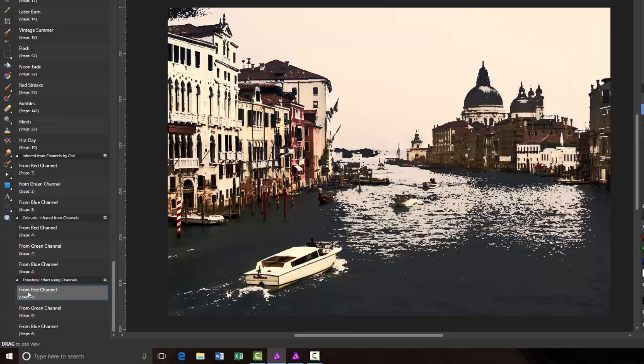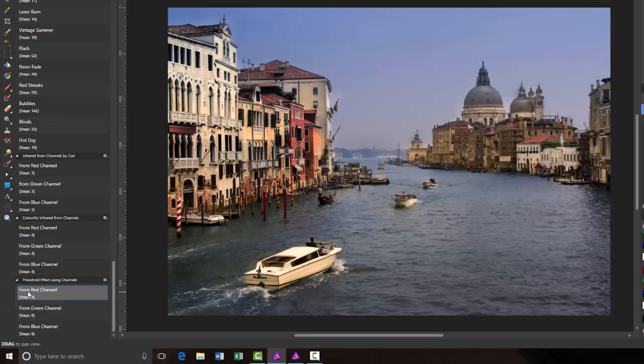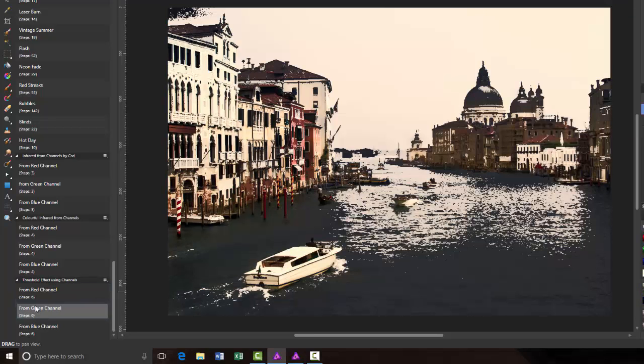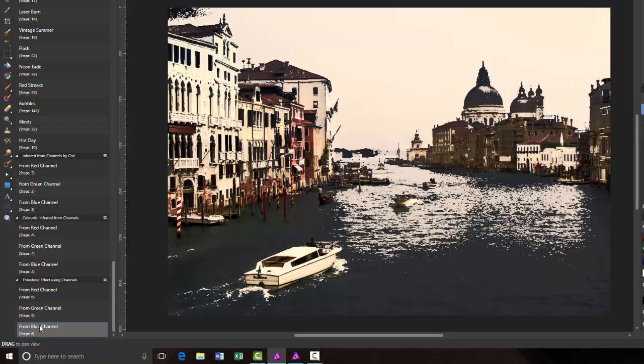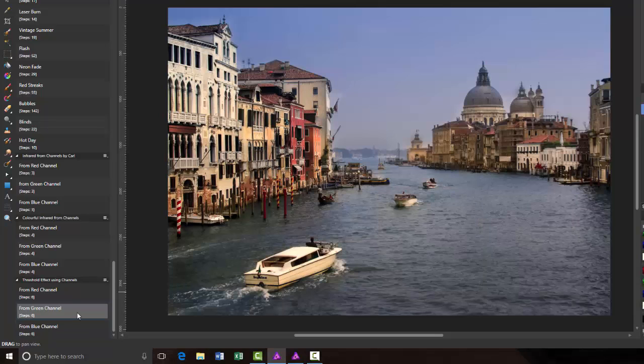So that is the red channel, that's the green channel, and the blue channel. So as I said, they're very subtle differences between which channel you select.